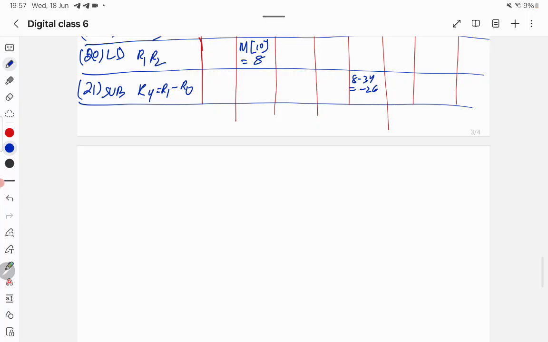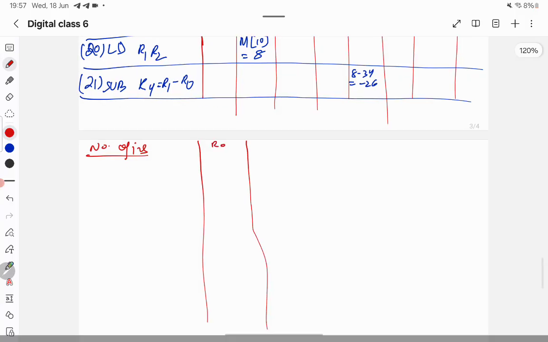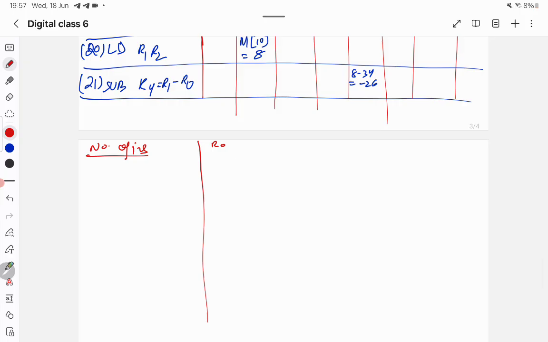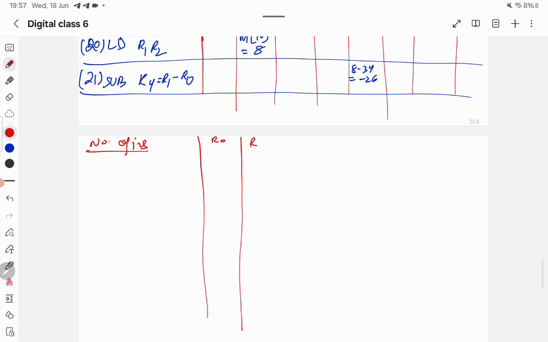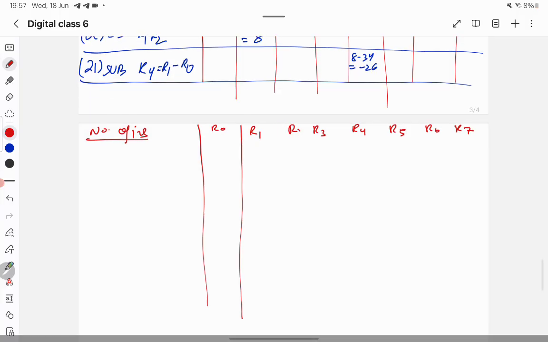So again we have to draw the same things again in the next page, because I have to continue. This is like a loop, but it will end. Very big table. 2 pages I think is enough. This is only the first bit. After doing this, you will get to know what you are doing. R5, R6, R7. Let me keep.